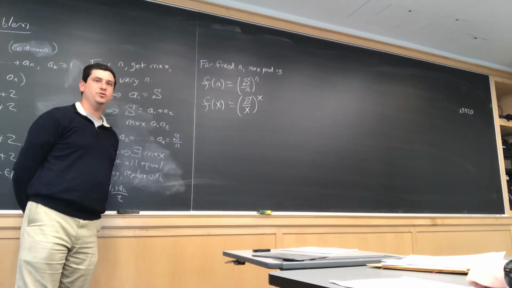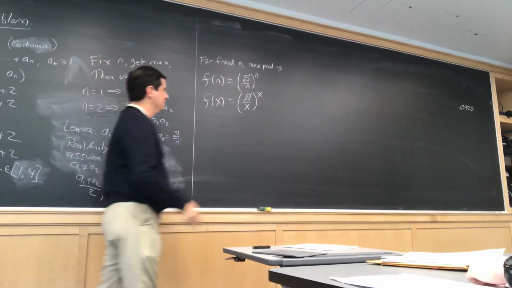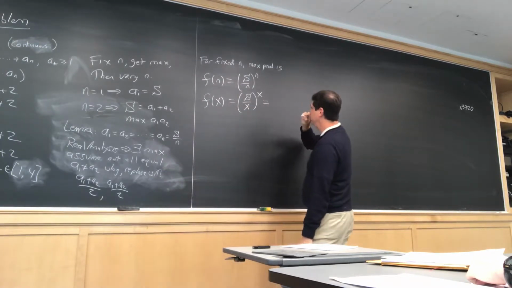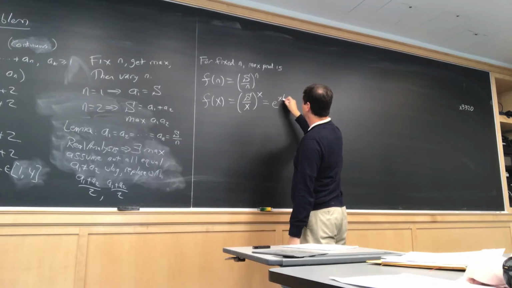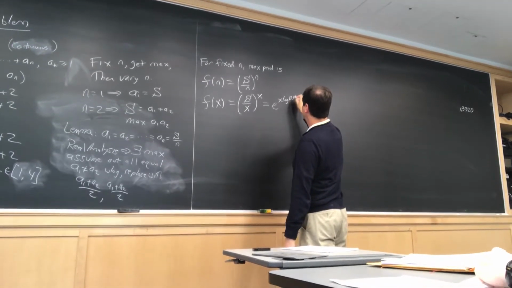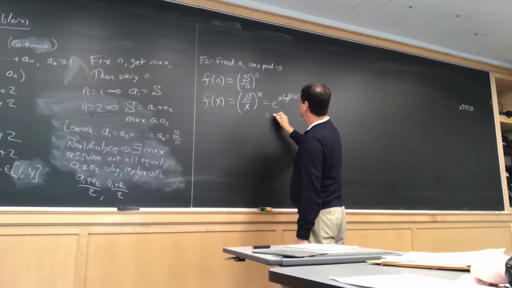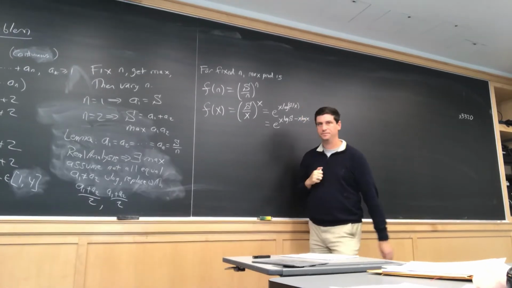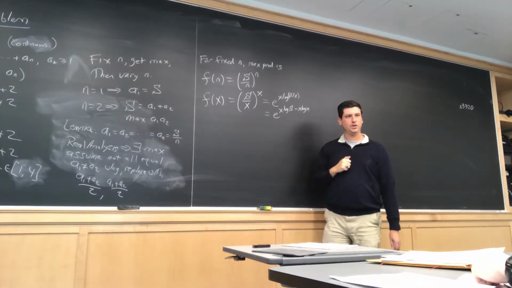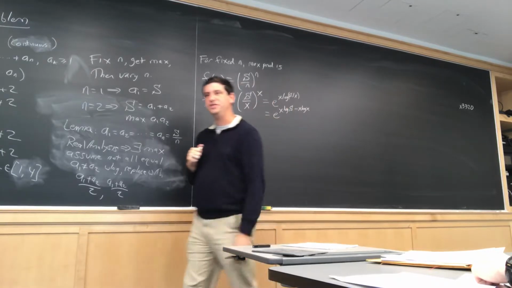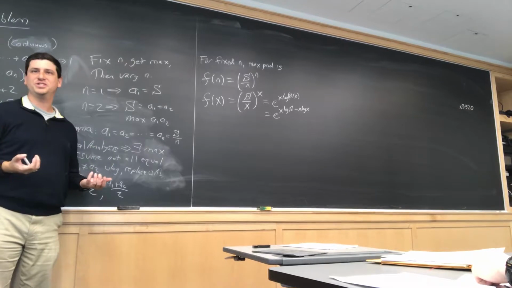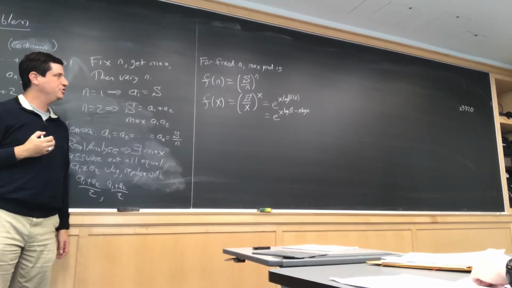Now we have a real valued function, and we can try to optimize this. All right? And this is going to be e to the x log s over x, which is e to the x log s minus x log x. So some of these cookbook functions that occur in a calculus homework assignment, we're actually now finally using something like that, where we actually have x to the x.